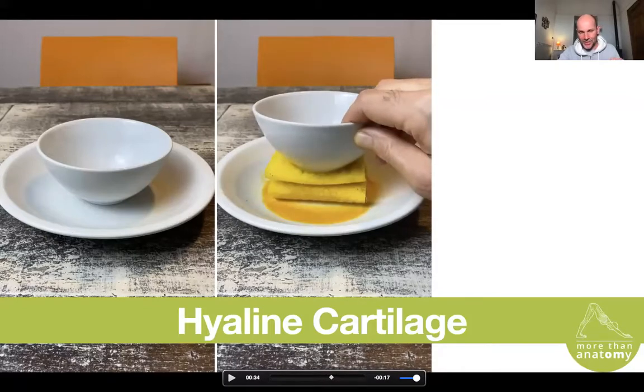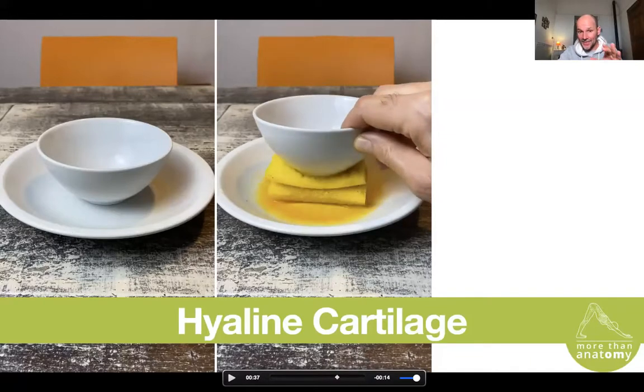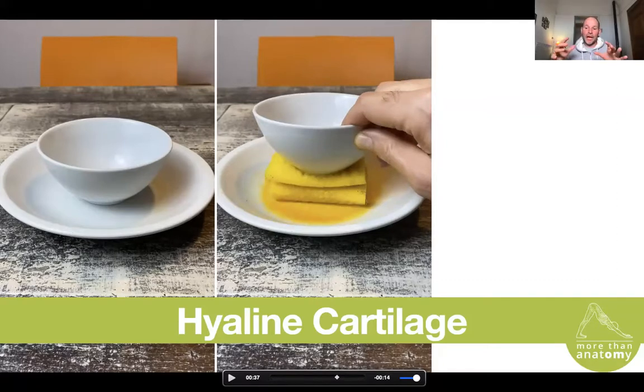We're also asking the meniscus as well as the hyaline cartilage to deform, okay? And that gives it a certain stimulus. So it's been seen, for example, if you put the joint in a cast and you immobilize the joint for a period of time, the thickness of the cartilage will start to reduce because you're not stimulating it. The body doesn't maintain tissues if you're not really using them. If, however, you stimulate the joint in the right way, the hyaline cartilage can actually get thicker. So it's been seen in athletes, for example, the hyaline cartilage can get a little bit thicker.